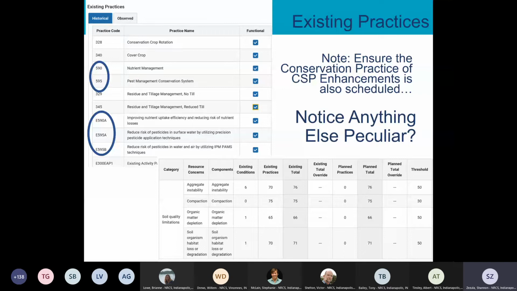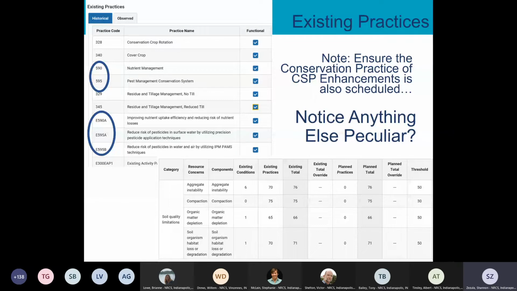This is one of the values of CART too: farms are diverse, even if they're small. One field to the next can be totally different. This should help us hone our conservation planning skills, and not just say, hey, you've got 1,000 acres of cropland, let's go no-till and cover crops and nutrient management, and boom, I'll run you through the system and see how you rank.